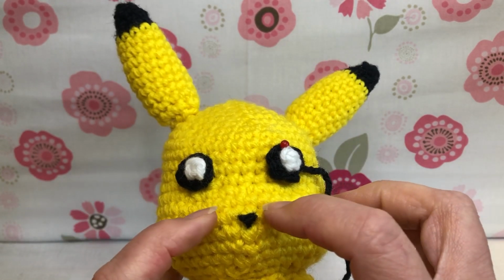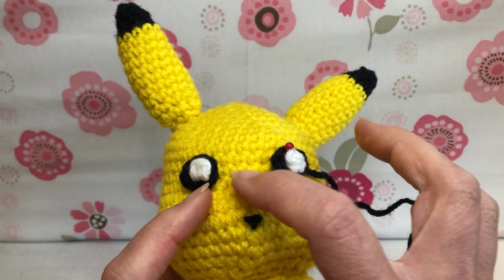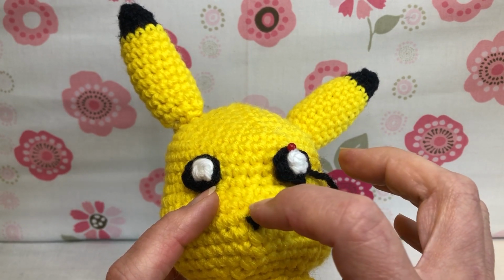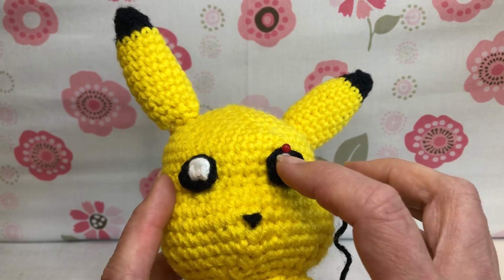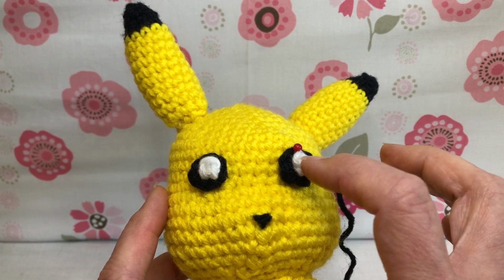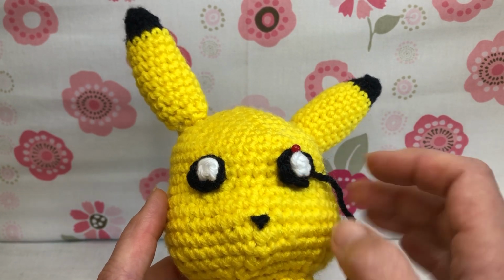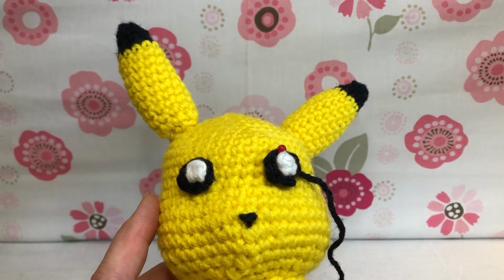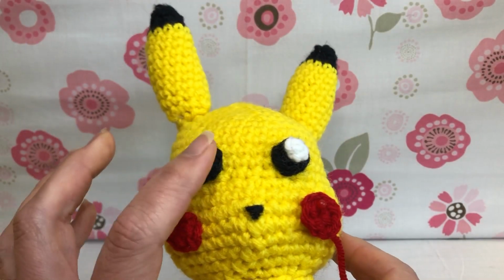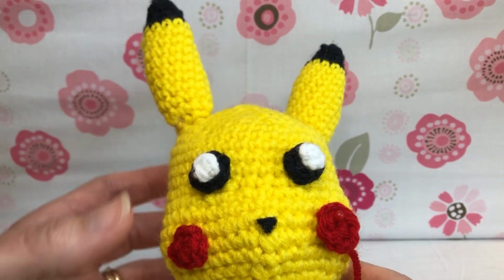And the eyes. The eyes are going to be, think of a triangle. So from the nose up and across. I had 3 stitches, I think, in between here. One for the middle of the nose and then the other 2. And I'm going to put this other eye on now. And I just secured those on there, pulled them through and knotted them on the back side. So I'm going to secure with the black with the eye, okay? Here we go, working on our eyes. Okay, eyes are on. Looking good, I think. I mean, pretty good to me. So I hope you're getting yours on okay.